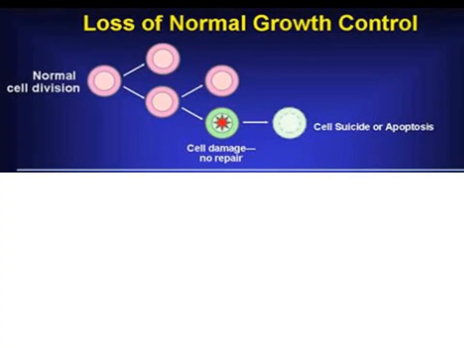Last thing for today. Normally, asexual cell division works like this. One cell splits into 2 at precise times and only then. Signals are sent to make the cell divide, and that stops dividing until it's told to do so again. So if you get a cut, your cells know to keep making more and more cells just long enough to patch that hole up, get you back to normal. Maybe you replace any blood or skin that was lost, and then everything shuts down and goes back to whatever it was doing until maybe something happens in the future and needs to do that same kind of process again.